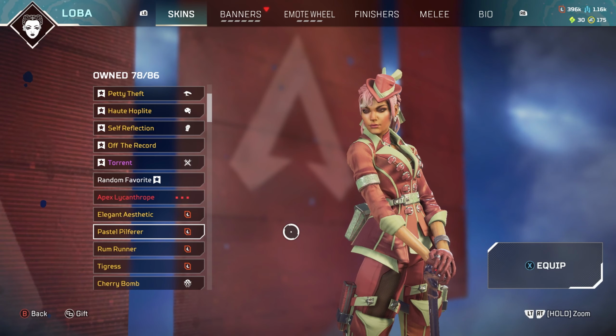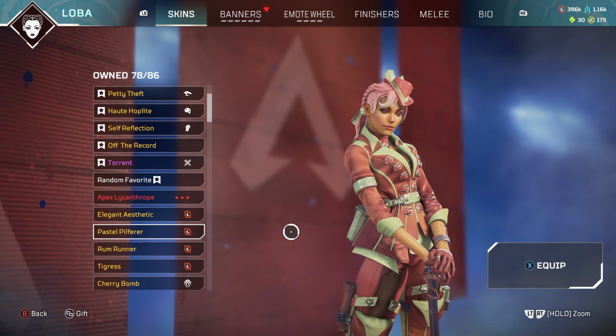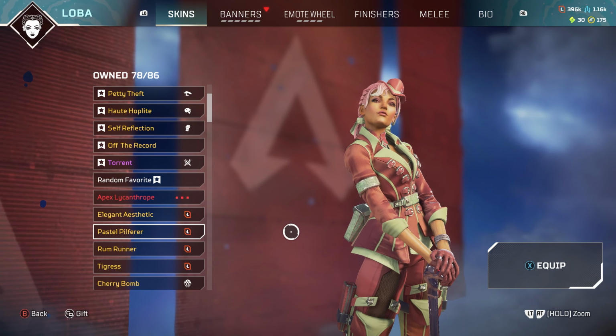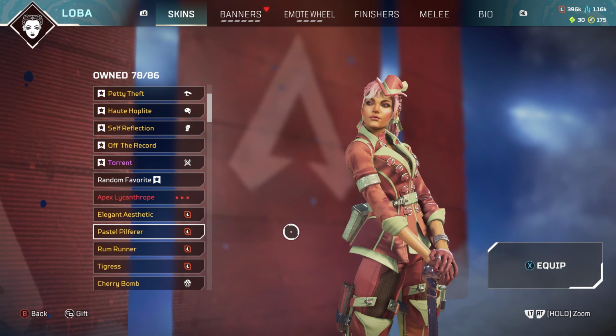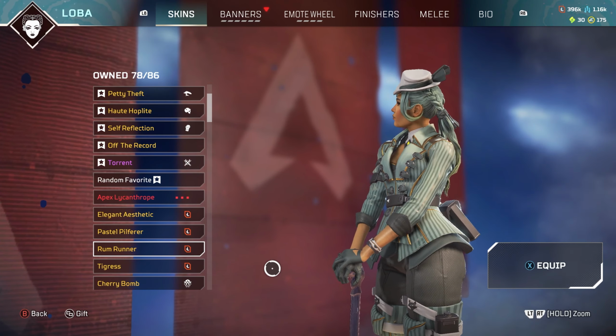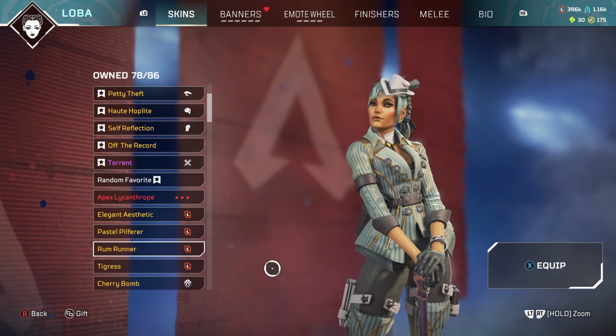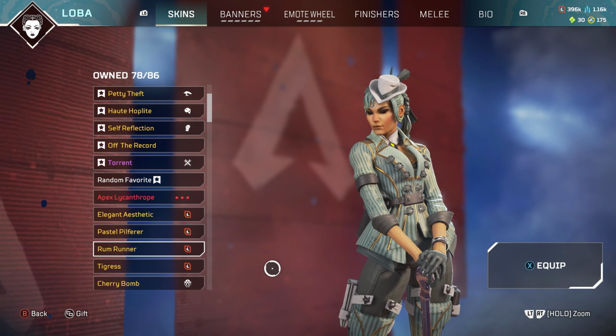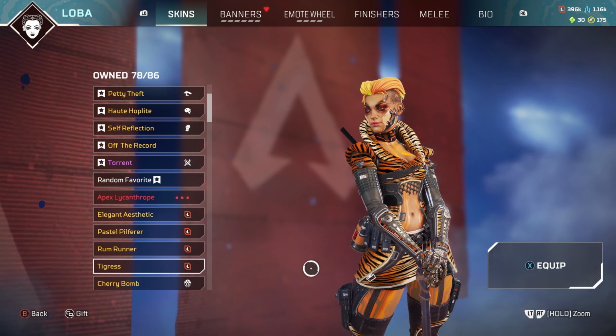Pastel Pilferer. I know I'm going to get a lot of heat for this, but I think the 2 recolors of Gold Standard and I don't even remember the other one, are better than the 2 base ones. So Pastel Pilferer and Rum Runner, I think, are just better. I think they're both really good skins, even though I think the color of this skin kind of looks like toothpaste in a way, but I still think it's really good because blue is my favorite color. So then we have Tigress.